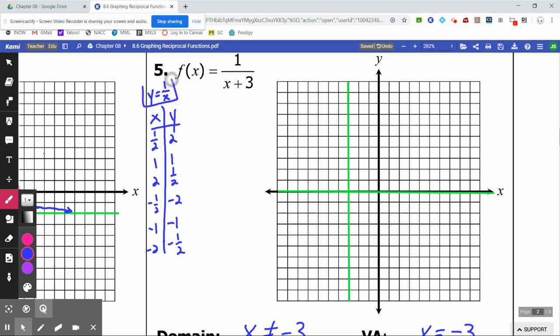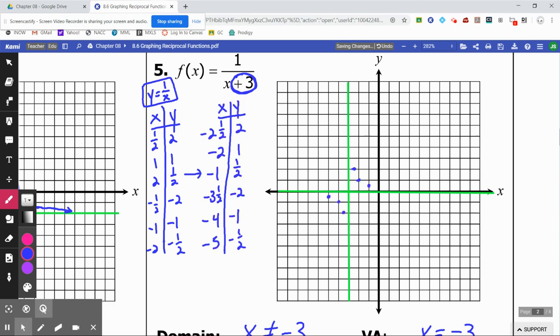And here's what I did. My original y equals 1 over x. There is the t-table for it. And to graph this, all I'm going to have to do is take those original values, and this plus 3 is going to shift them left 3. So that's going to change all of my x values. It's going to take 3 away or move them left 3. So all the y values stay the same. All the x values move left 3.